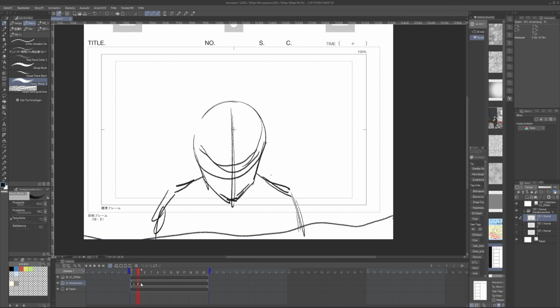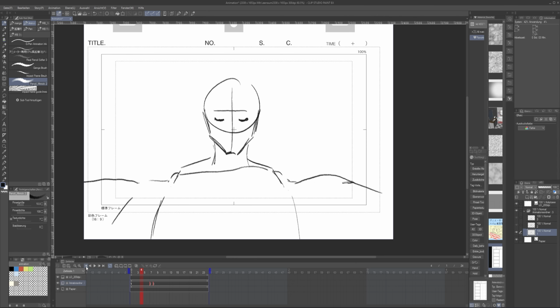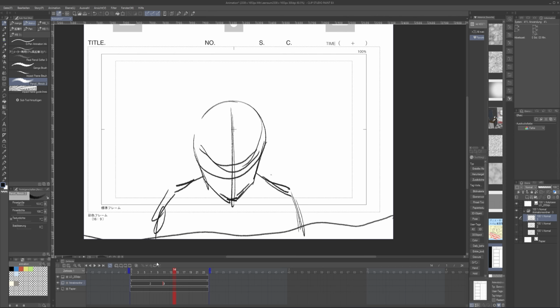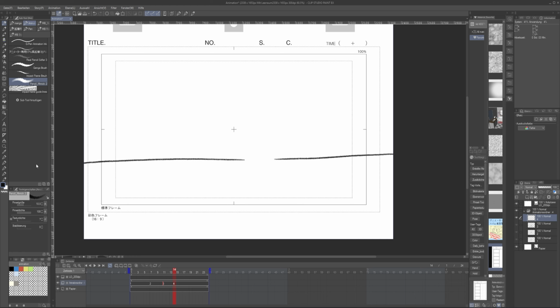Alright, and then basically this is supposed to be in one motion. He opens his eyes and immediately starts to sit up, so this is basically two cuts in one. Does this make sense?